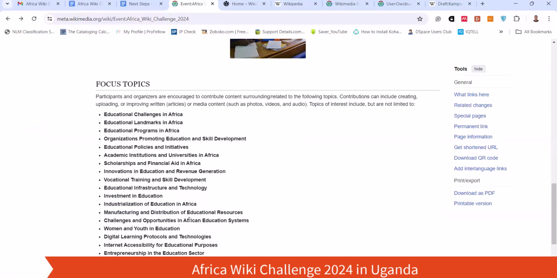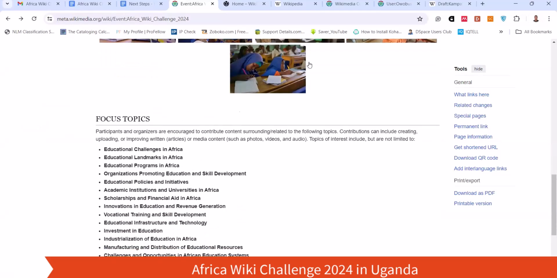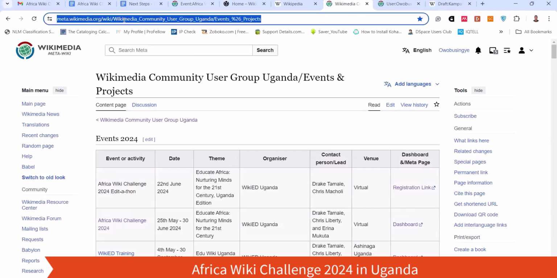The Week for Education program is big. It is bigger than this. This is just part of the campaign. This is a campaign we are running for a short period of time, but we would like you to contribute generally to the Week for Education this year. So if we go back to this particular place, which is the landing page for our user group. Is everyone able to see my screen? You can see. Thank you so much.